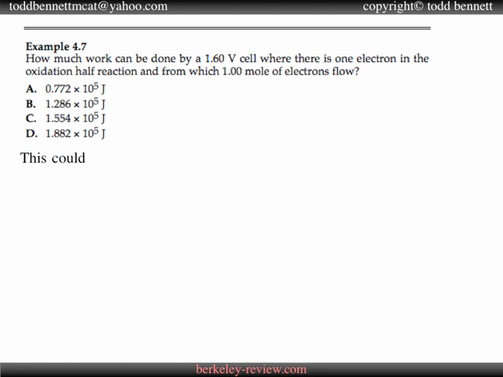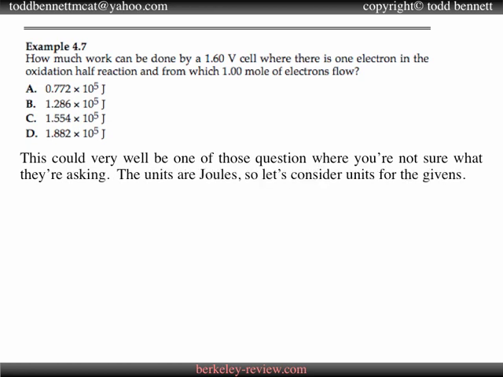So the units we have so far: joules per coulomb, and then number of electrons. The final answer is in the term joules. So I know the volts has to be in there in some way, and I somehow have to multiply joules per coulomb by coulombs to get it just into joules. So for the total number of coulombs in 1 mole of electrons, we have to figure out how many coulombs you have.